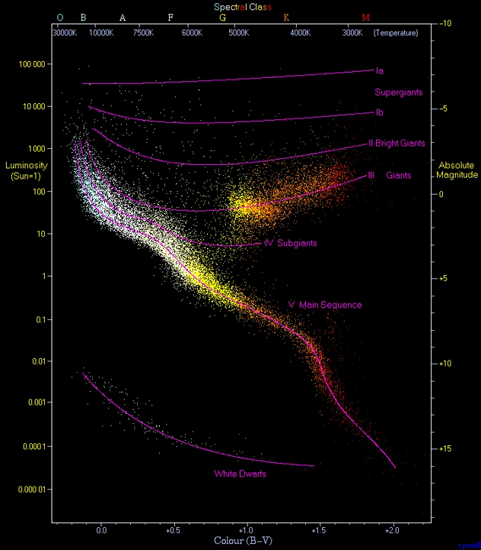Hertzsprung noted that stars described with narrow lines tended to have smaller proper motions than the others of the same spectral classification. He took this as an indication of greater luminosity for the narrow-line stars, and computed secular parallaxes for several groups of these.